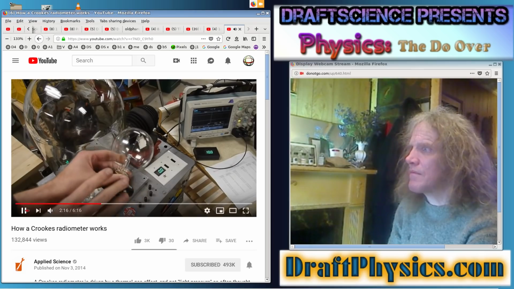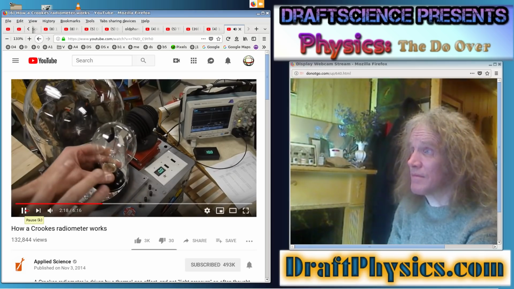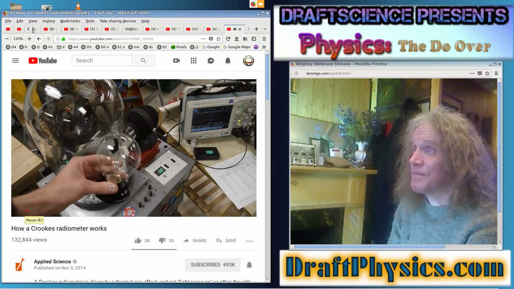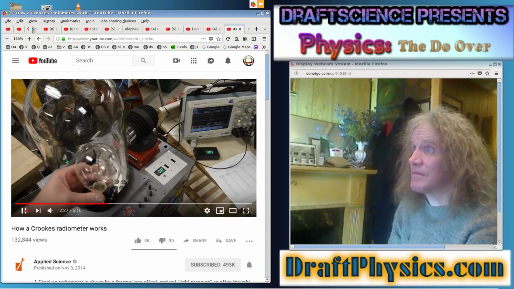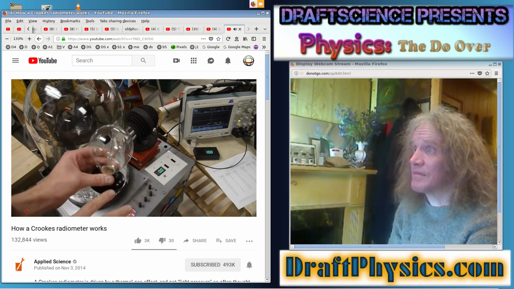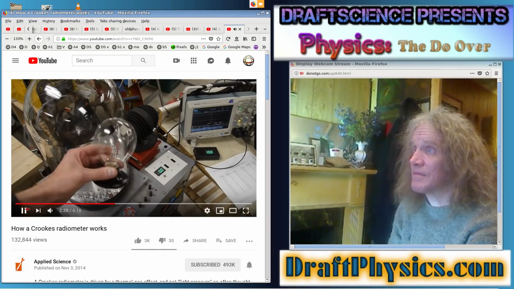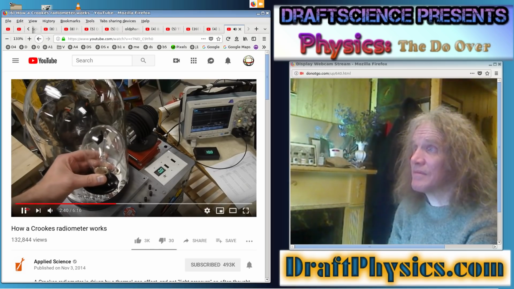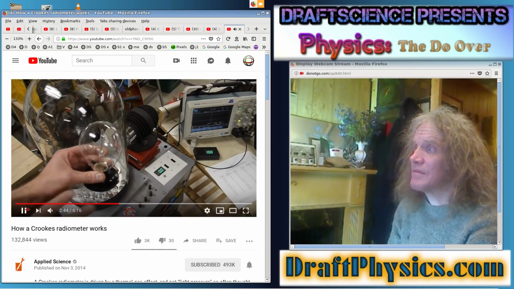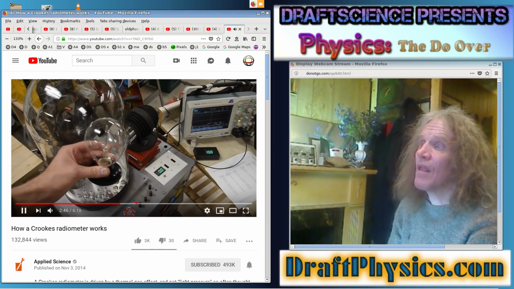If there were no gas at all inside here, then the only thing that could touch the rotor and make it spin would be the photons shining on it. And we've determined that can't be right because the photons would be making it spin the other way. We also know that it doesn't work if we're just at ambient pressure. So if we just broke this glass envelope and shined light on this, it wouldn't spin. The gift stores would be unhappy because they wouldn't be able to sell you this neat little glass envelope. So that means that there must be some ideal pressure at which the thing works really well. It can't be zero, and it can't be ambient pressure.